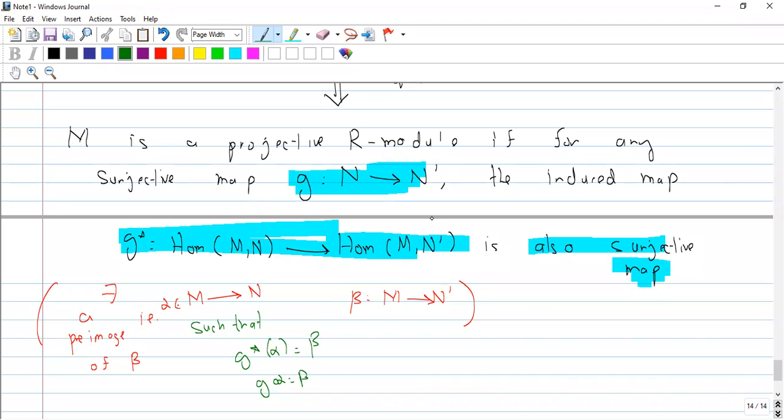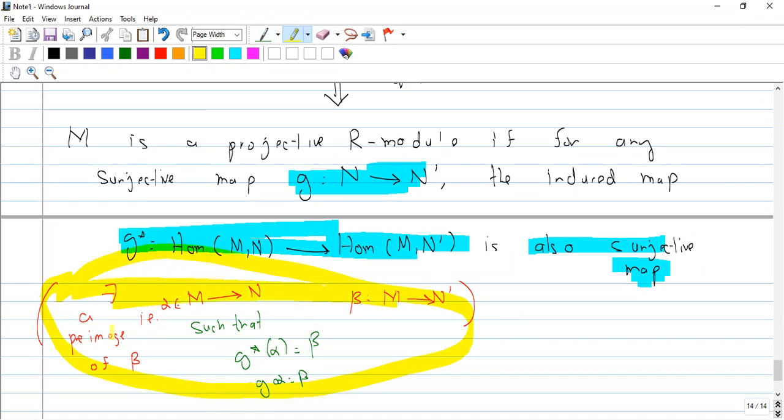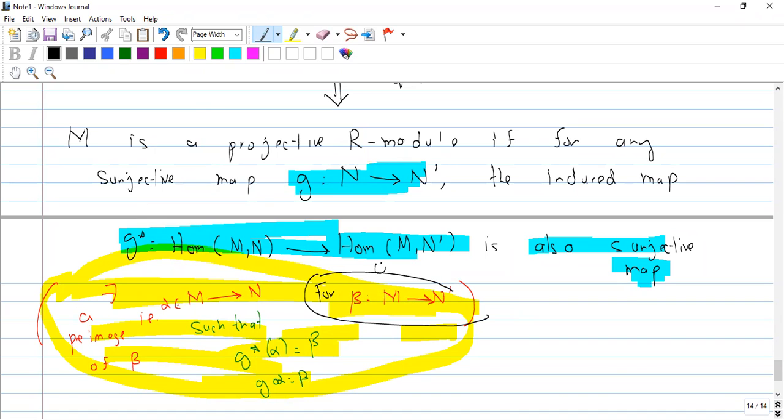beta. So actually the condition that G star is surjective map, this surjectivity condition, it could also be written in this way, that for beta, an element which is here, that is a map from M to N dash, there exists an alpha which is a map from M to N, which is a pre-image of beta.